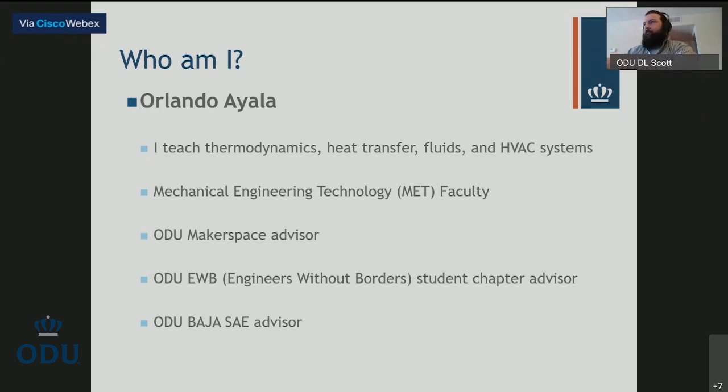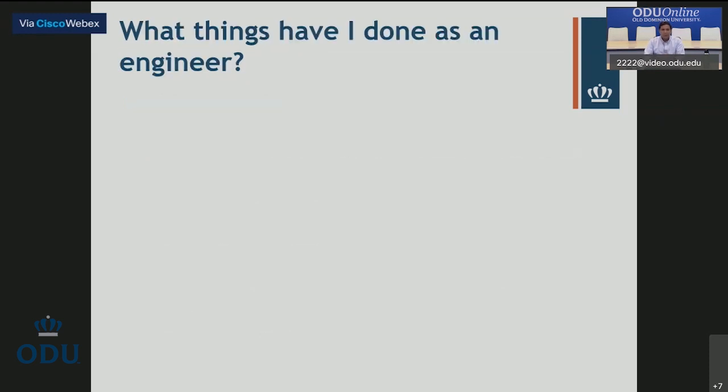Well, good thing, what I was mentioning before is something that I said 2 weeks ago. So I'm the advisor of 3 different student organizations. One is the Makerspace, the other is Engineers Without Borders, and the other one is the Baja SAE. I'll explain to you more in a second. What are the things that I've done as an engineer, and what are the things that I like are fluid mechanics, of course, which is one of the classes that I teach, and the main topic of today's talk.